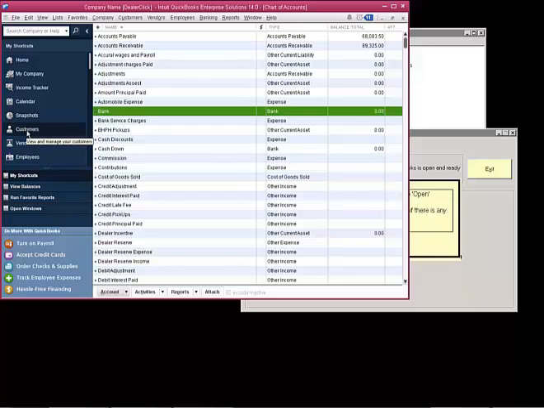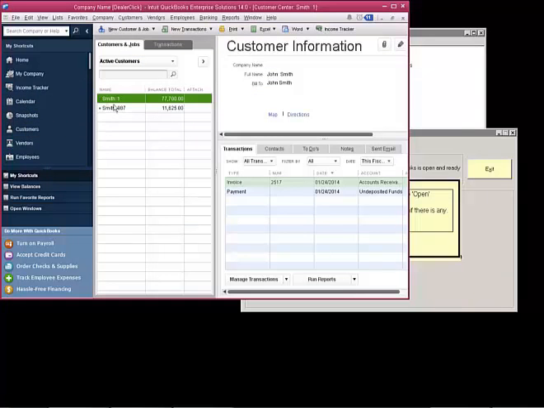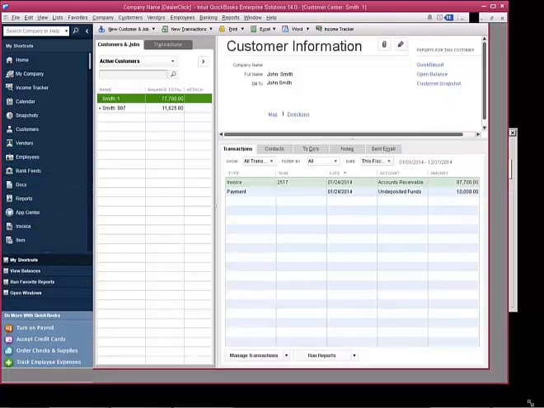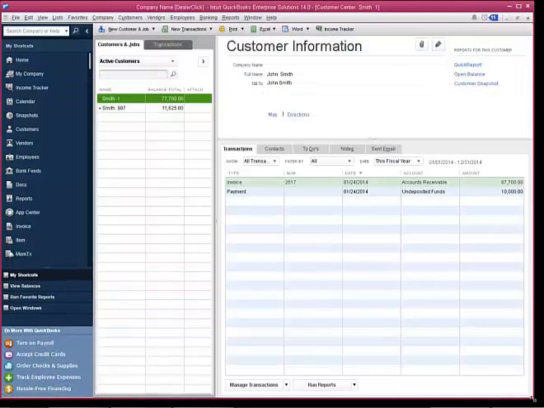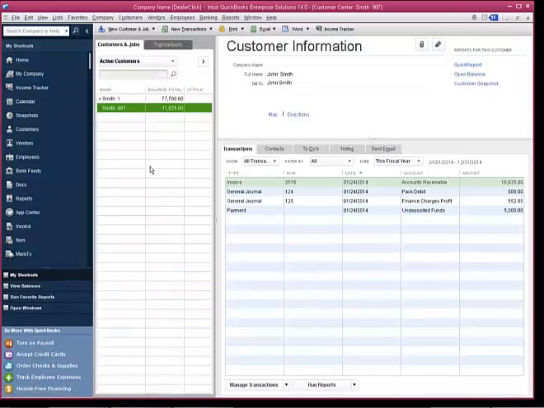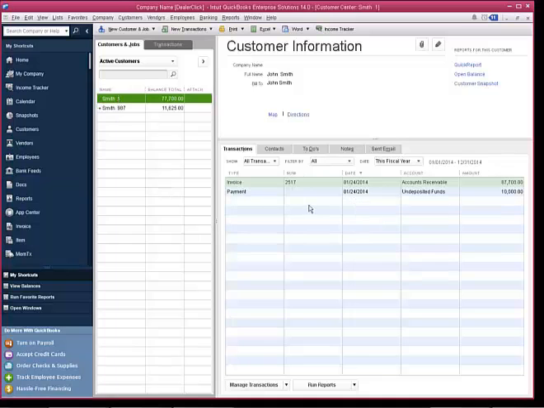So I already exported that deal, so we have it under customers. I have two deals exported here. What it does is it'll take the last name of the customer and the stock number of the vehicle and create a customer job out of it. So here I have this customer job, Smith 1, as well as Smith 987. And as you can see, it'll put in any records that are relevant to it within that customer job.